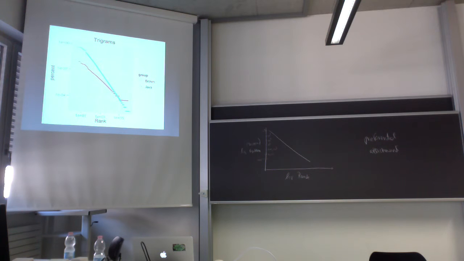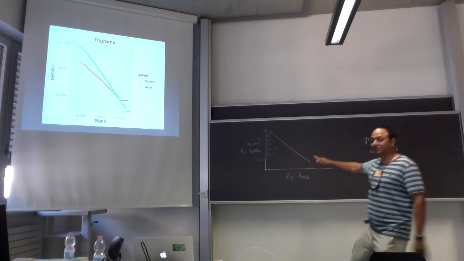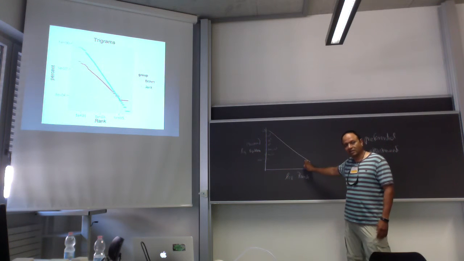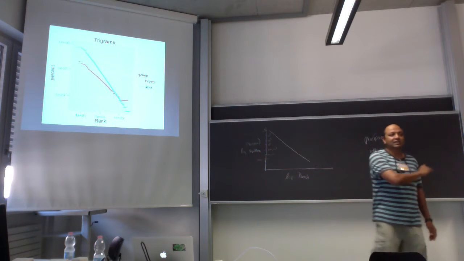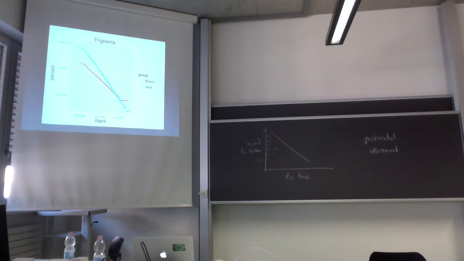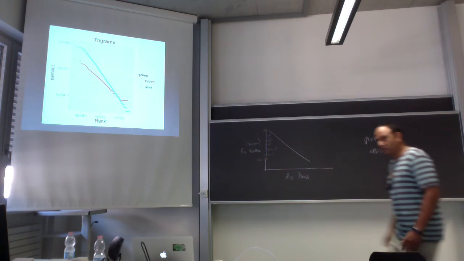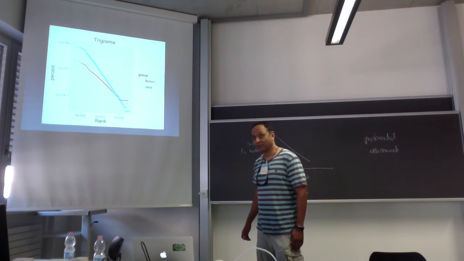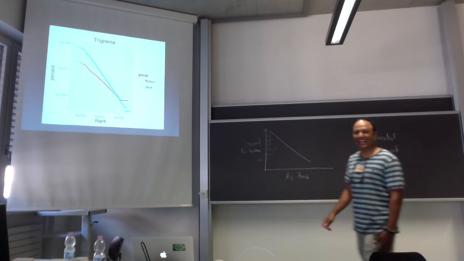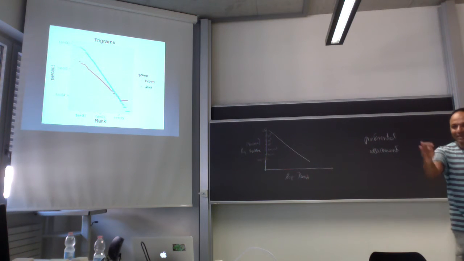So what is it that's driving this in code and in English? There are 2 questions. One is, why in English do we see the Zipf plot? Some words are occurring over and over again. And the second is, why is code more repetitive than English? Are there patterns inside, like substitute patterns? Or are programmers less creative? Yes, I mean, people like to use certain patterns over and over again. So why is that?